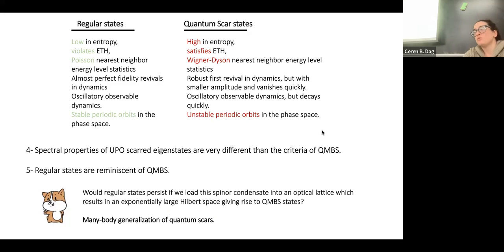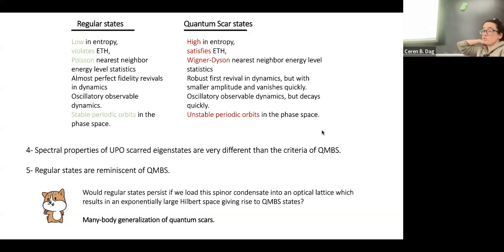But really the only way to show this is through these effective phase spaces that people have been working out. And honestly, if you work with a generic effective phase space, not constrained to 2D but 3D or 4D, the results coming out there that QMBS is associated with stable periodic orbits, it's still not clear. I don't think it's clear.